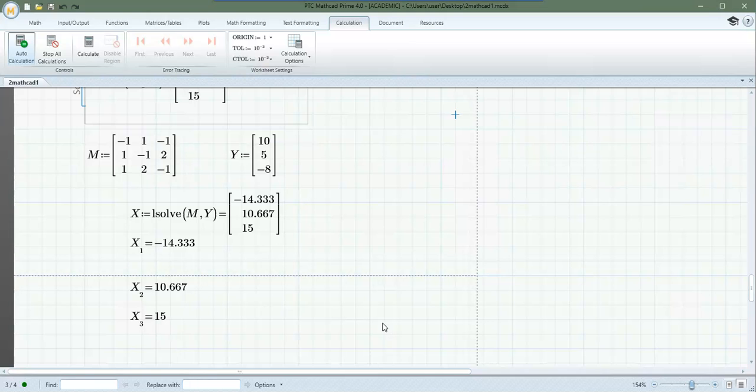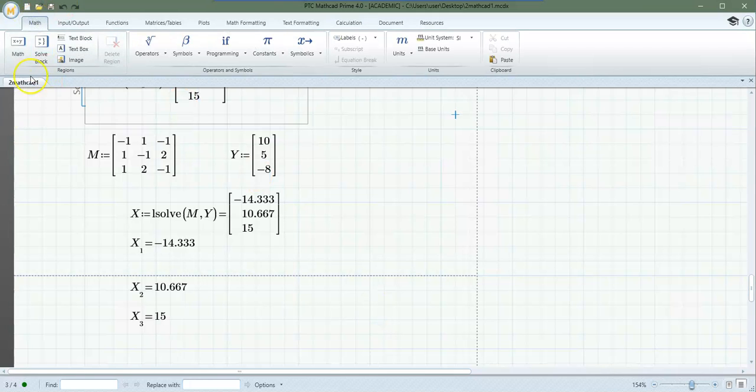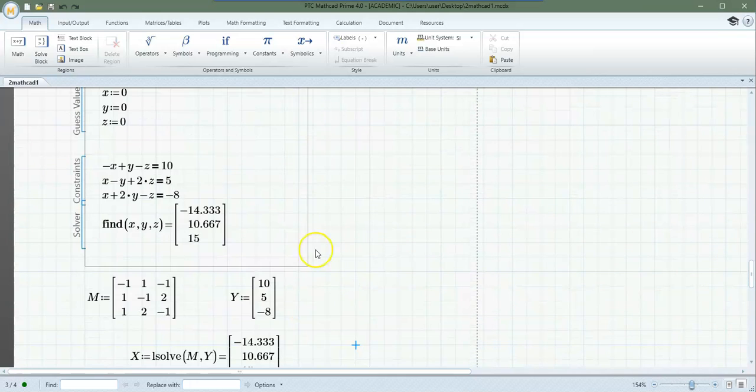For solving systems of equations, you can again use the solve block, which is available in Mathcad, or you can use the lsolve command as explained here. And always make sure that when you're using this find command, it should always be inside this solve block.